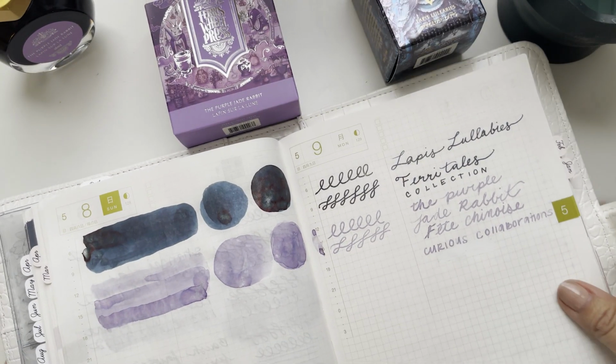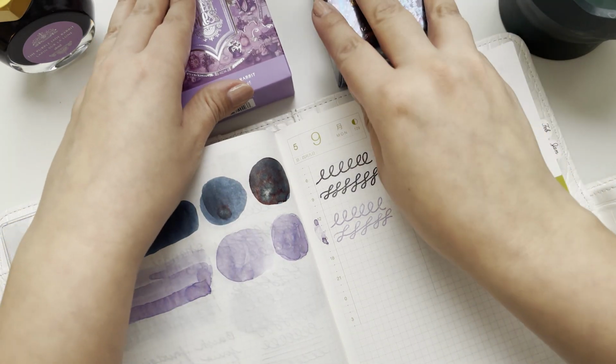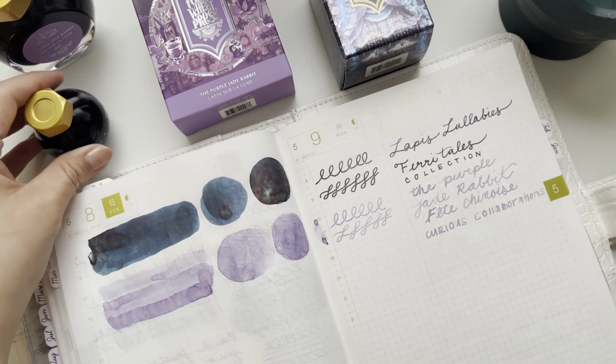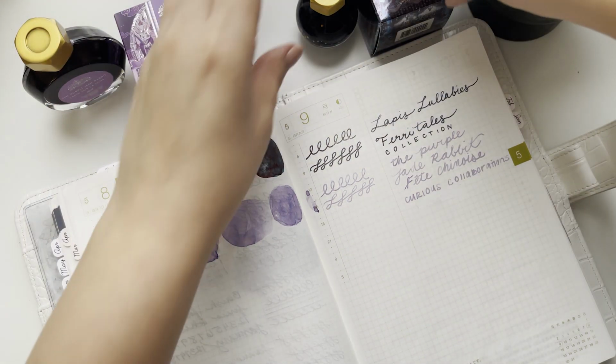So these are the two newest colors from Ferris Wheel Press. And they are not available at the moment, but they will be launching on January 6th.